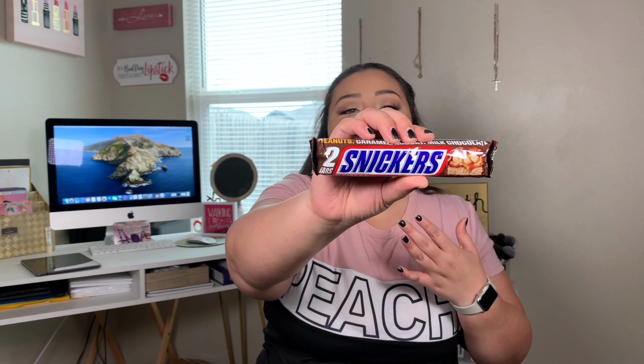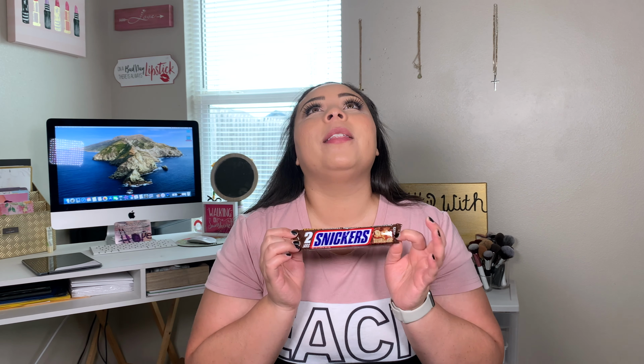Now back to food. Something kind of really unhealthy is, for whatever reason I couldn't figure out, from mid-August even till now, I have had an obsession with Snickers, and I go out and I buy this big bar. Every time I have a chance to go to the store, I'll buy like 2 packs of these. Now, I don't eat them both in the same night. It lasts me a couple of days. But now I know it's because I was about to start my period. But you guys, I have been loving Snickers.